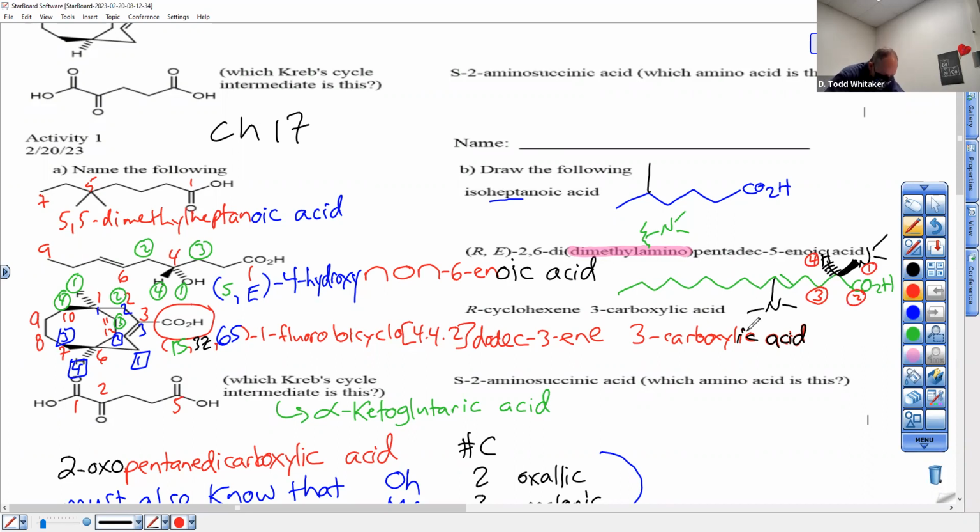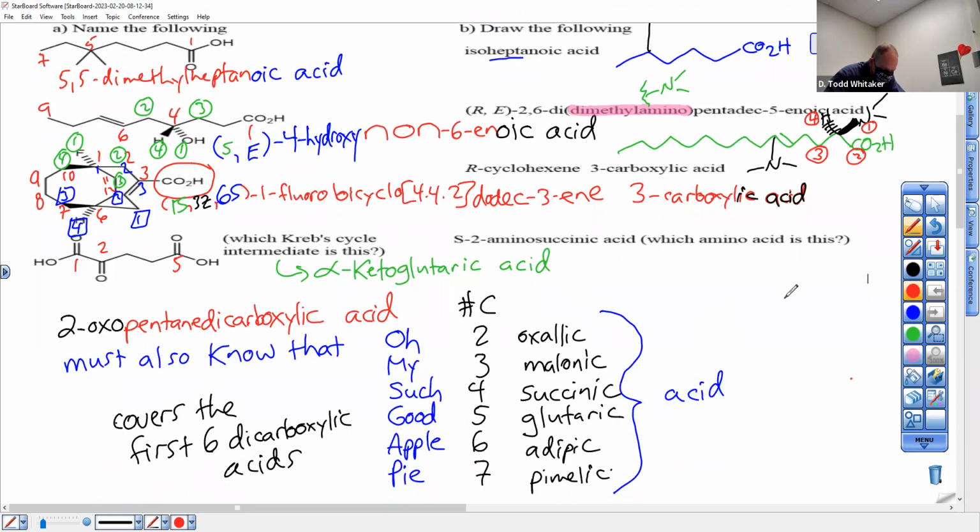And finishing strong, oh my such. Why did he start with oh my such? Oh my such. Such. How many carbons? O is 2, my is 3, such is 4. So a 4 carbon dicarboxylic right here. S2 amino. That's just straight up amino this time. And I believe, because we drew it on the bottom this time, it's going to go dash and wedge. As it goes 1, 2, 3, 4.